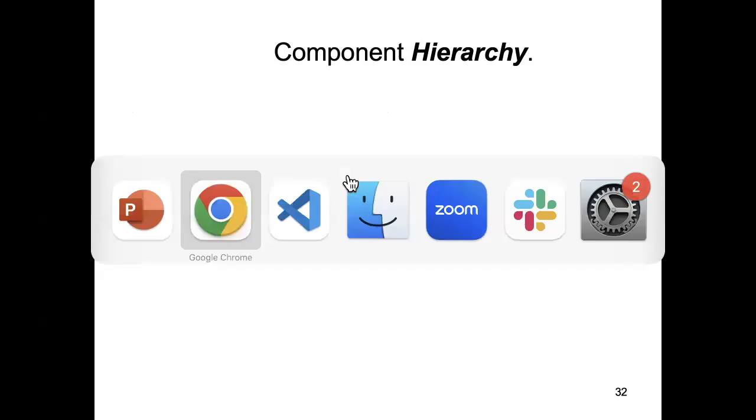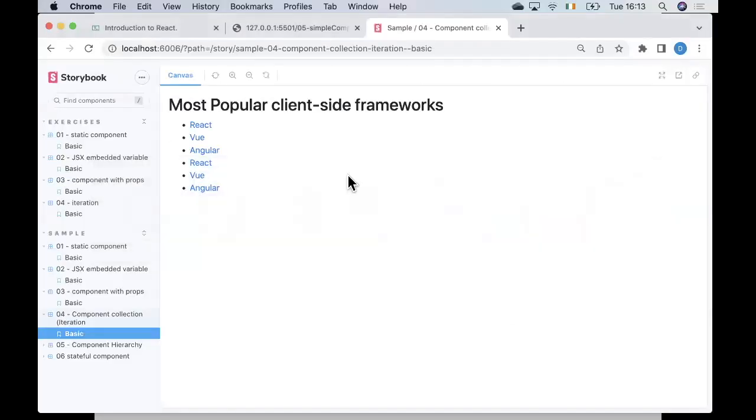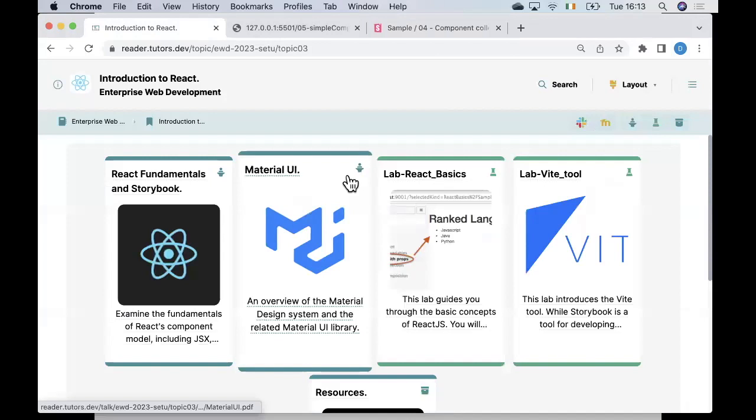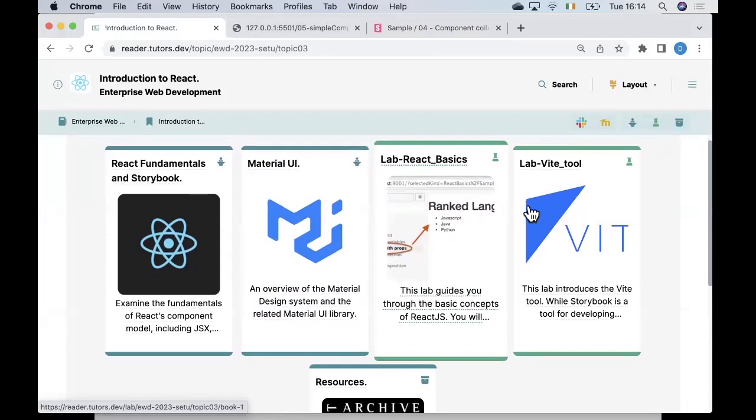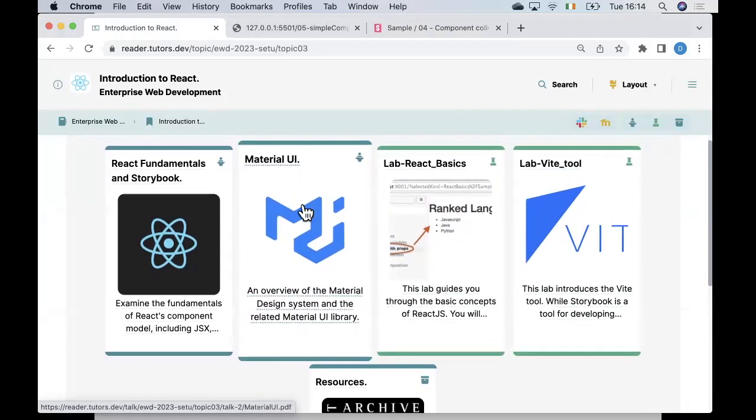So in terms of the labs, you will be able to walk through both of them really. The second one uses the Vite tool, and the lab is very prescriptive, so there's enough in it to hopefully allow you to have a general understanding of the role of Vite and what it does for you. It's very much in the background throughout this module, so you don't have to be that well versed in it.